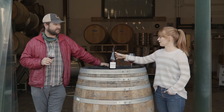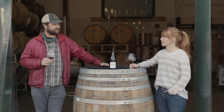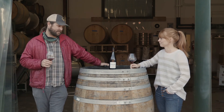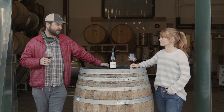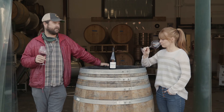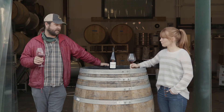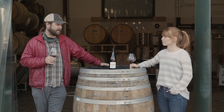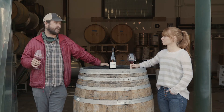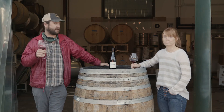We have the 2018 Larner Vineyard Grenache. We are venturing outside of the Santa Rita Hills slightly into Ballard Canyon. I do love Larner — I've been making wine from Larner Vineyard grapes since 2005, so 16-plus years now. It's truly one of my favorite sites, and for Grenache it's really a match made in heaven. The sandy soils, the limestone, the mineral deposits throughout Ballard Canyon and at Larner Vineyard specifically just really contribute a lot of complexity to the fruit.